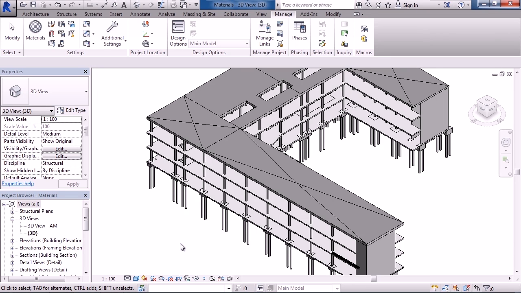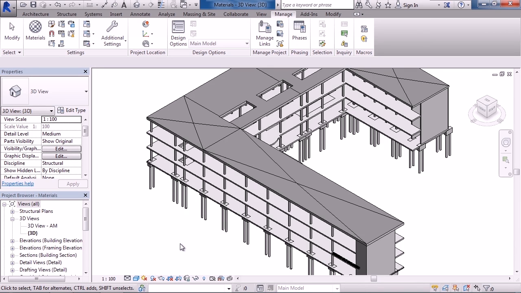So as a review, in this lesson we looked at materials. We looked at the material browser and viewing the properties of material, including the material parameters, also the material rendered images, and the color. We also looked at being able to change those colors in rendered images. Now, if you want to create a new image or a new material, simply duplicate one of the materials that's close to the one you want. Duplicate it, give it a new name, and then modify the settings.